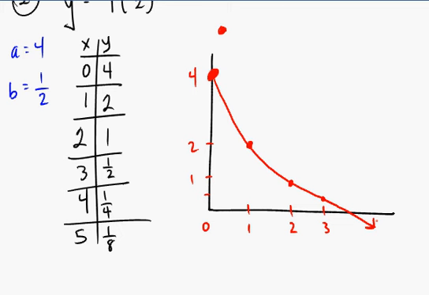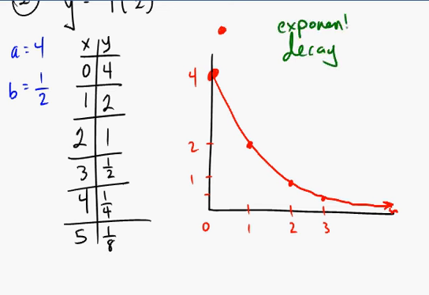You'll never have 0 apples, right? You just take a half away each time and you'll still be left with something. This graph actually looks like this. So, I'm not that bad of a person. Just because I take away half your apples doesn't mean I'm going to leave you with nothing. You'll always have something. You'll always have a little tiny bit down here. Okay? This is an example of exponential decay. Alright? Any questions yet?